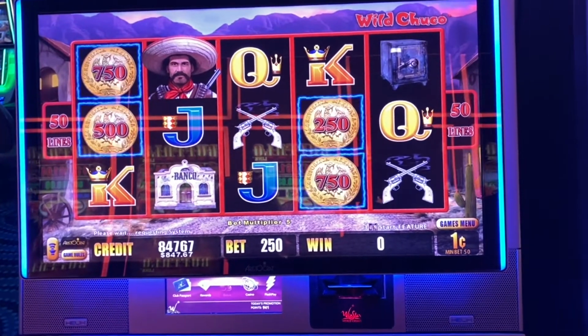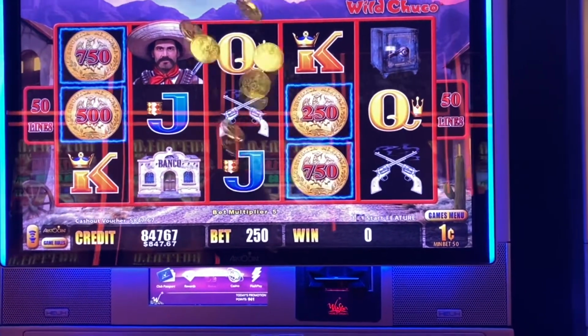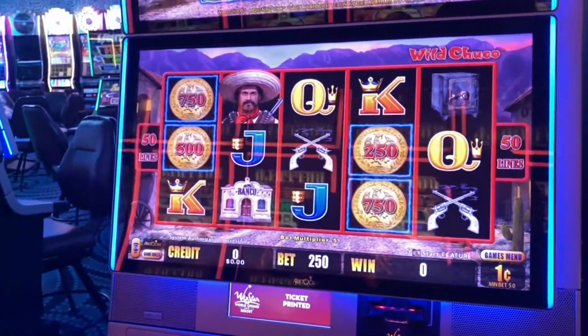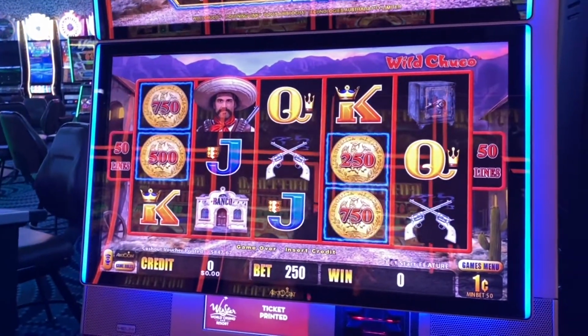Yeah. All right, so we are cashing out at 847. We put 200 in, played it up to 1200, came back down. It just wouldn't give us anything. We never hit those money bags for the free spins, but we came out with a profit.